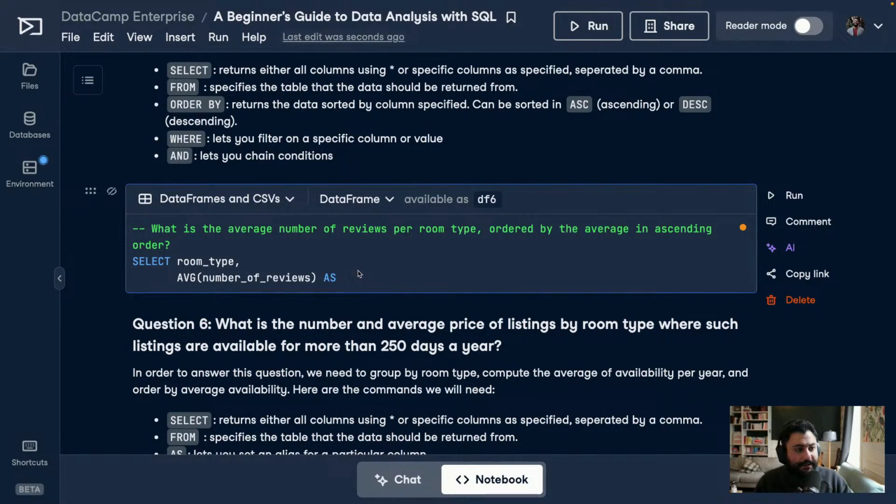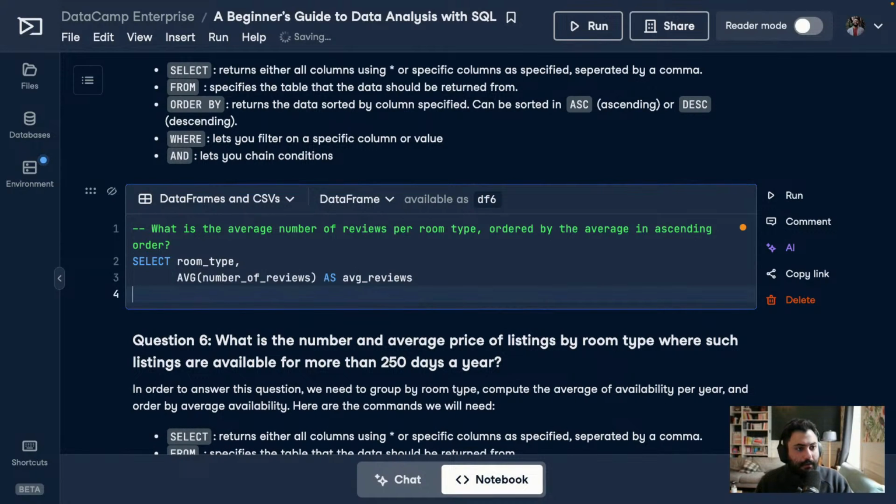So I've been using aliases all throughout my class, all throughout this session so far, by using the quote section. So here, for example, number of reviews. Let's say I don't care about adding spaces and having clean columns. I can just use underscores. So here, if I call this average_reviews, it will still work. The only time it won't work without having quotes is when you have a space here. So this is just a fun fact on how you can use the AS command.